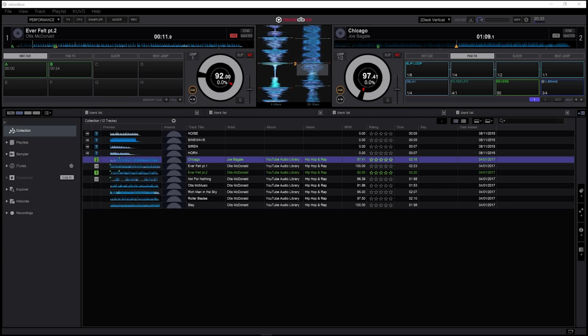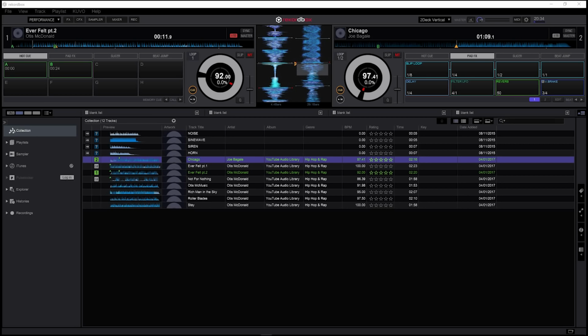So going into the pitch control side of things on the Rekordbox software, you've got your 10%, your 16%, your wide, and your 6%. So a nice little variation of options with the pitch control. Depending on what controller you've got, you might want to go for a lower percentage range to give you finer control on your tempo, a longer throw and more accurate control on your pitch fader.